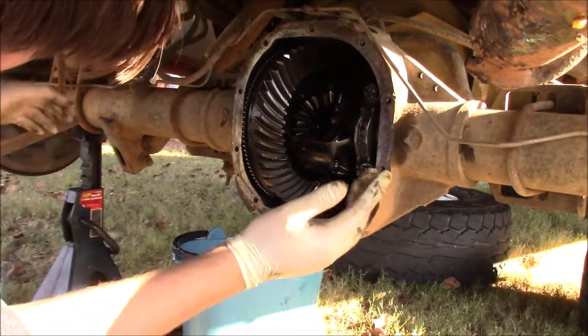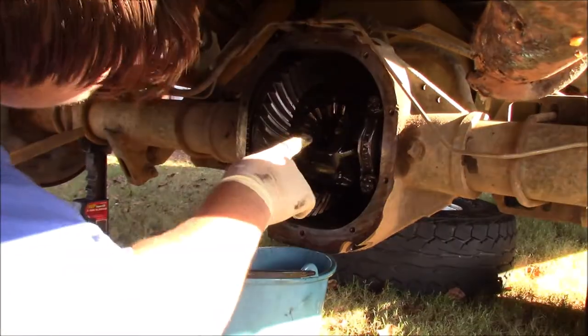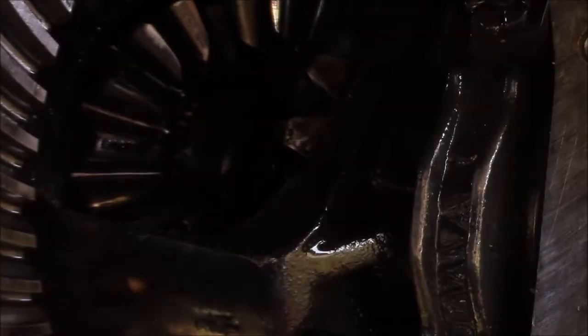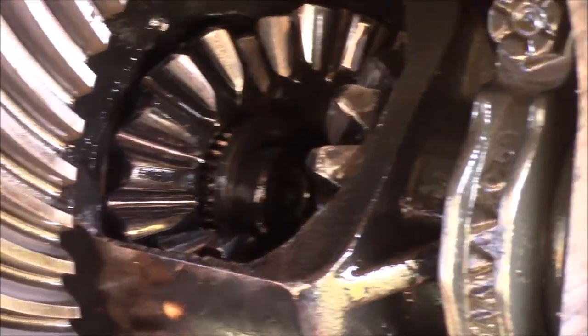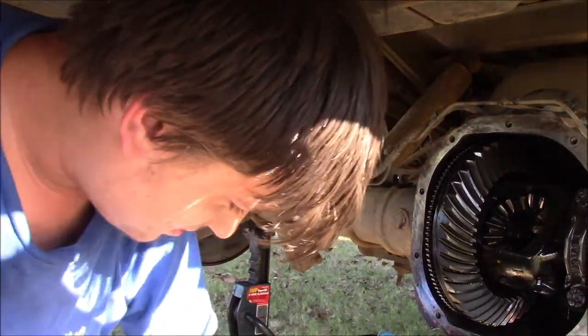Okay, now we're going to shove these axles in, and you can see. Can you see it in there? I can see it. There's a C-clip right there, and I'm going to go grab a light and a magnet so that I can really show you what I'm talking about, because a lot of people, whenever I say C-clip, they're like, what? So I want you guys to understand exactly what I'm talking about.